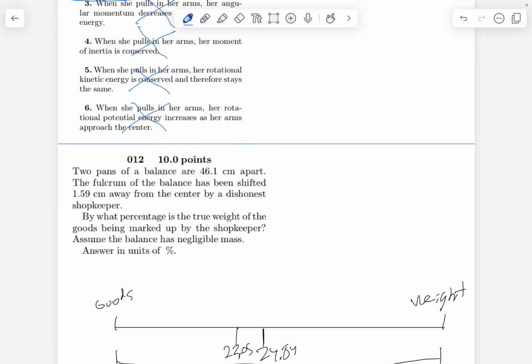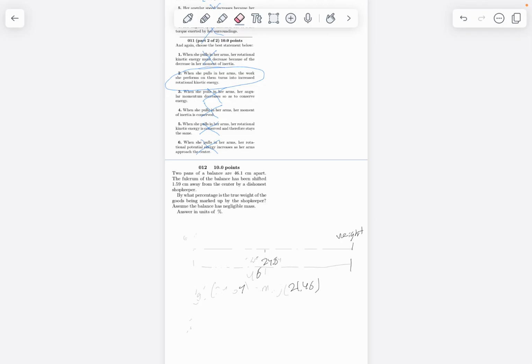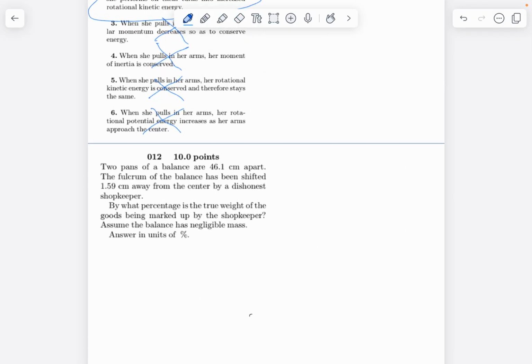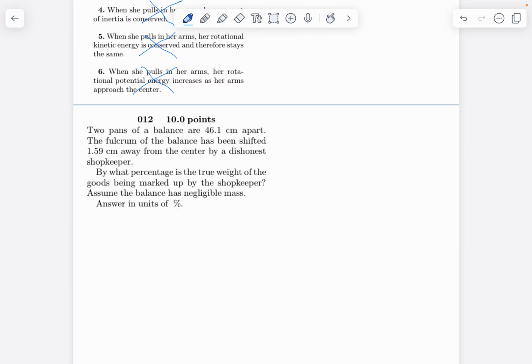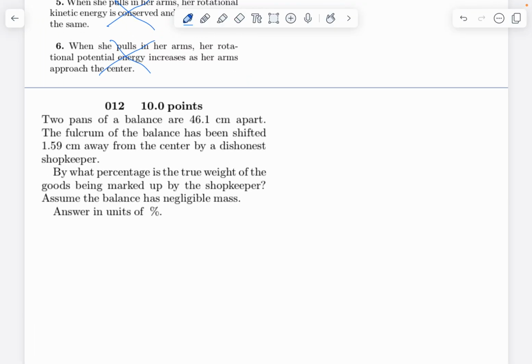Okay, the last question. I kind of started it, but let's reverse it so I can start over. This one is like a balance beam. Maybe you've used them. I learned how to use them in like 4th grade. I don't know if people still do them, but it's kind of like a triple beam balance where you have the fulcrum. If you do it right, the fulcrum's in the middle, then you'll have your known mass on one side. I'll put my unknown mass on the other side, so they can measure the unknown mass, and you'll use that to see how much gold you have or something.